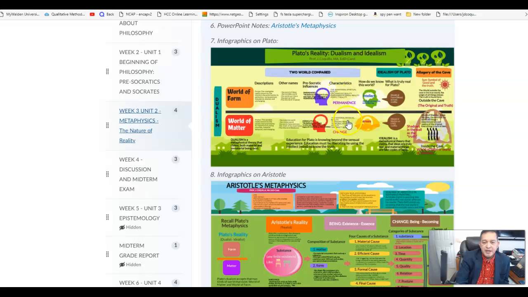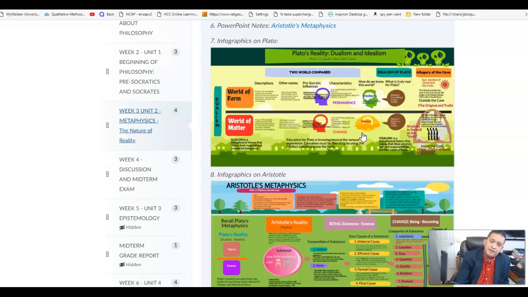Okay? Now, when Plato was asked, how do we know this world? He simply says, the world of matter, we just use our senses. We can observe them. We can touch them. We can see them. We can feel them with our skin. Because it's bodily, it's material. Like seeing and touching something here, that makes it observable. So anything observable, experiential, belongs here. So the senses are the gateway to know this world.